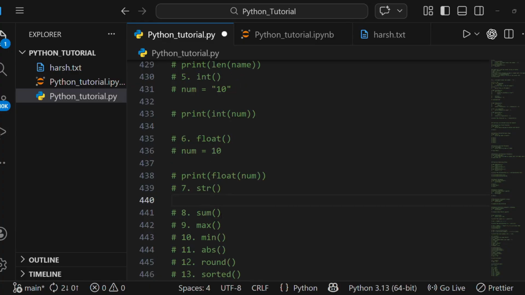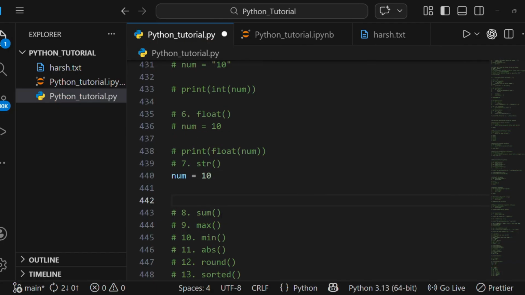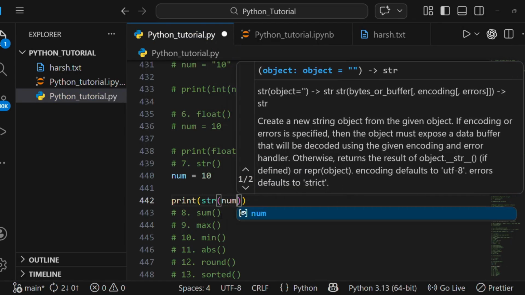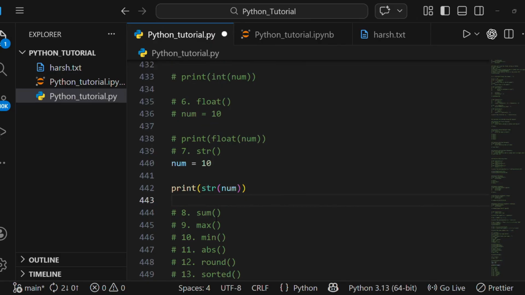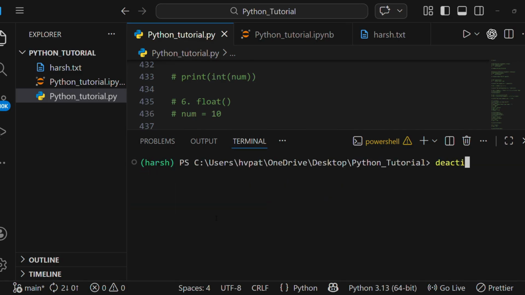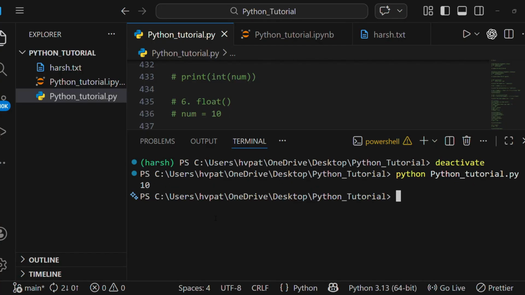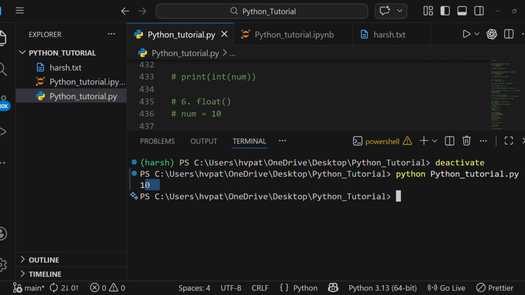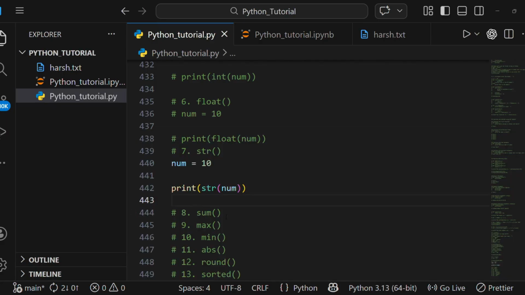Now str. If we have num is equal to 10 and convert it into a string of num, then it will give us 10, but this 10 is a string data type, not an integer. Okay.